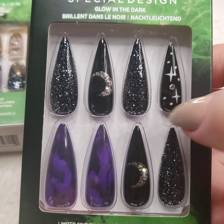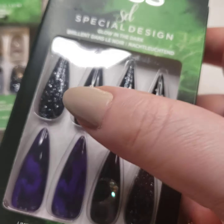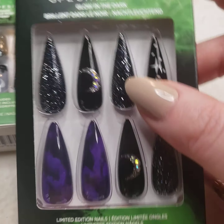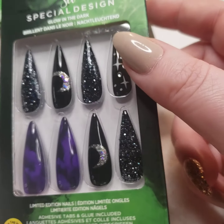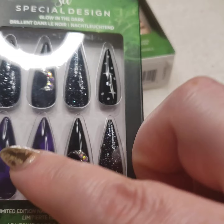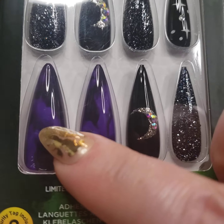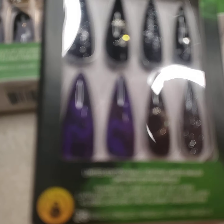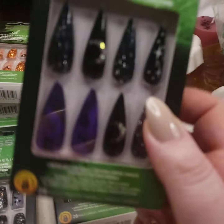I know this glows in the dark. I think the moon's glow in the dark. Don't quote me on that until we do the full video, okay? But how hella badass are these? And this purple smoke in person is, I'm dead. Focus, focus. I'm dead.